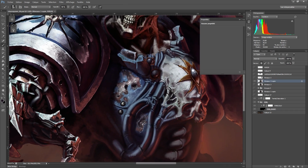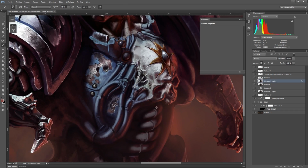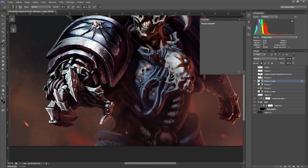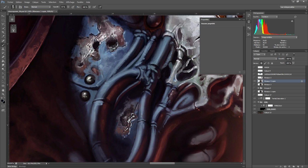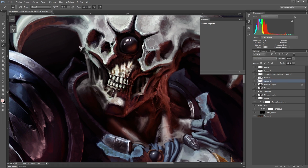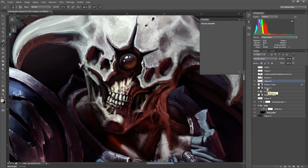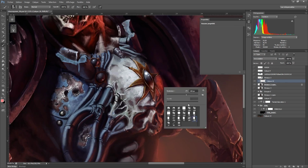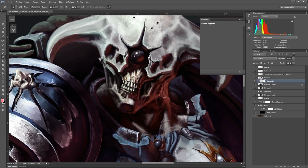I wouldn't recommend using it on everything though, because it's going to give that sharp, crispy look on every element, which is not necessarily something you would want to have, especially if you want really realistic types of materials, well rendered materials to be precise.